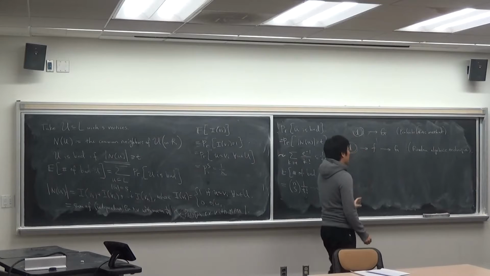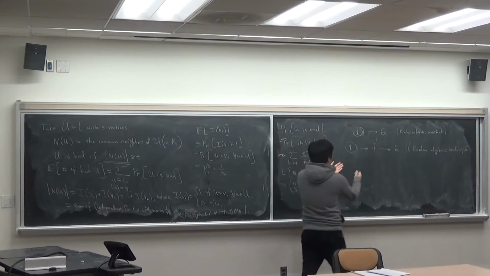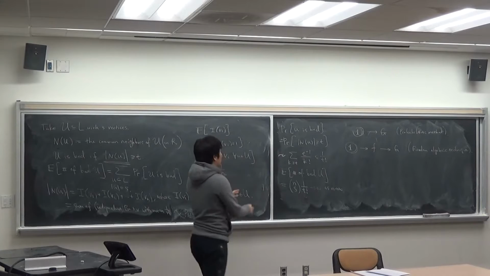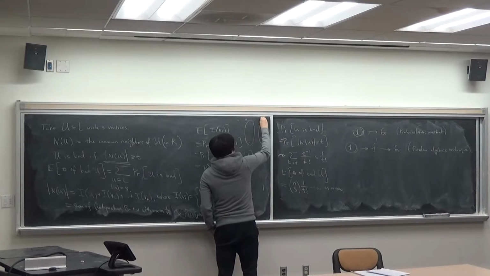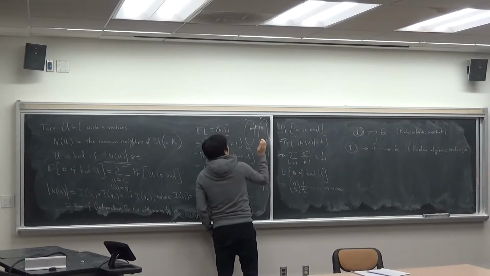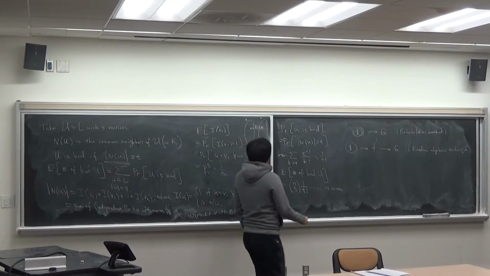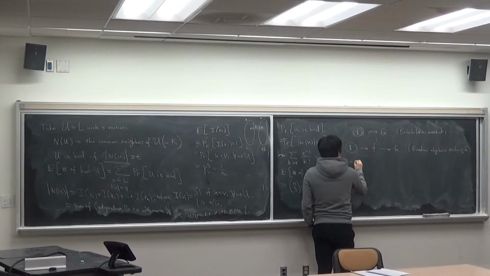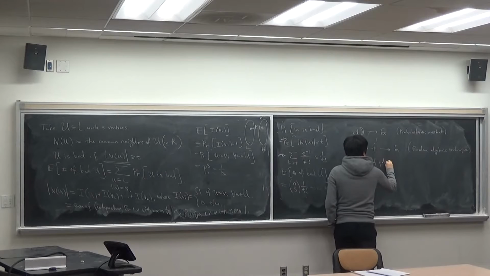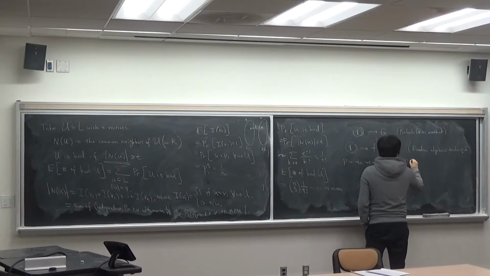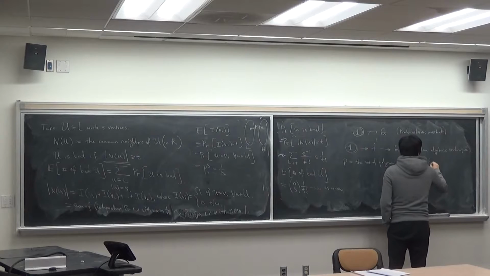So let me tell you the first step. How do we randomly select a polynomial f? Our goal is still to construct a graph with n vertices on the left, n vertices on the right, and no K_{s,t}. And we want to pack in as many edges as we can. So the first step is to consider the set P, which is the set of polynomials f with two s variables.